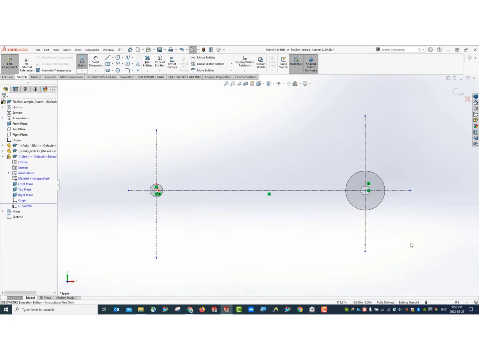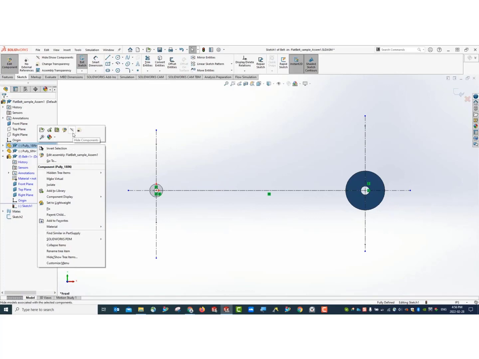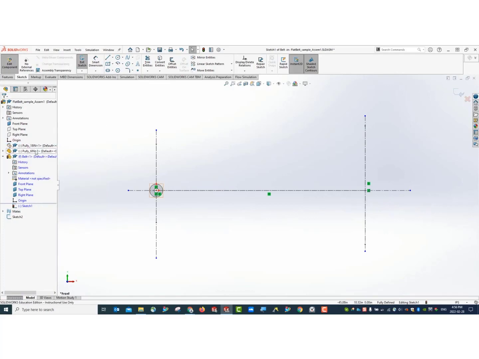To avoid confusion, I'm going to hide the rest of those components, and also the sketch.